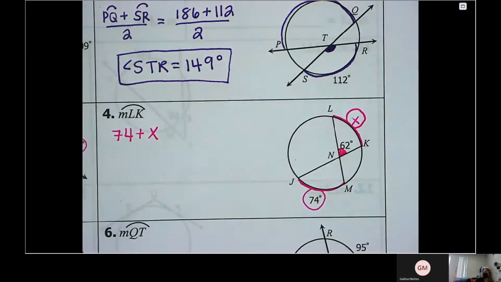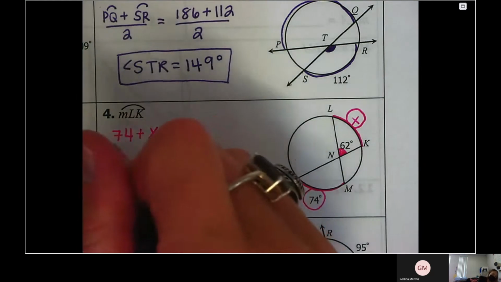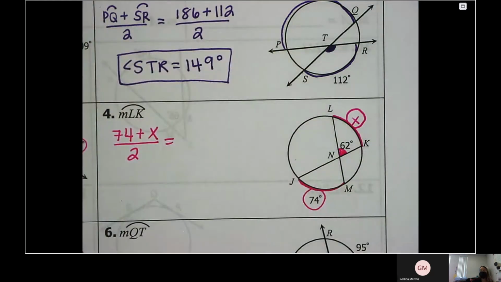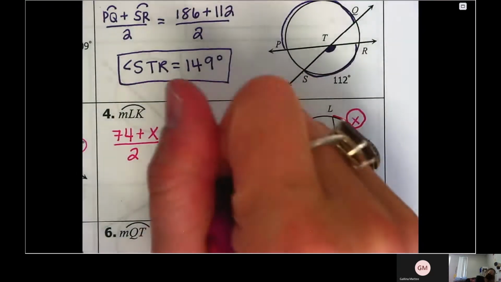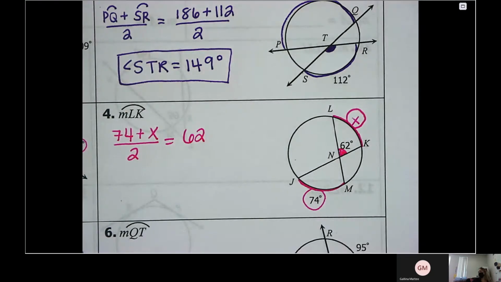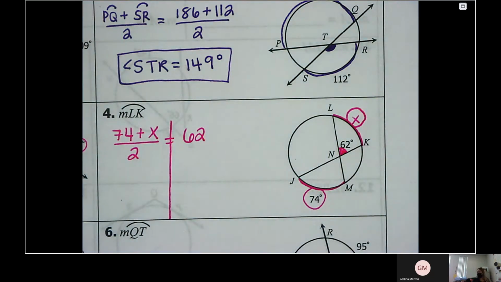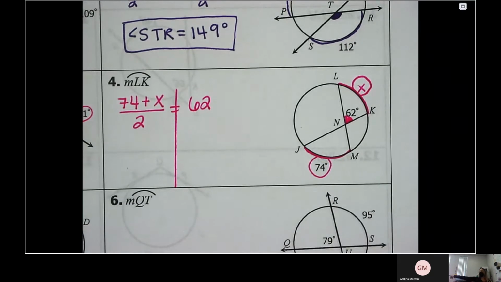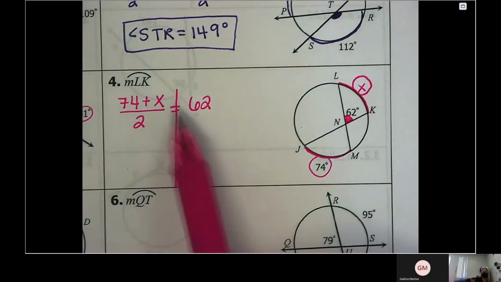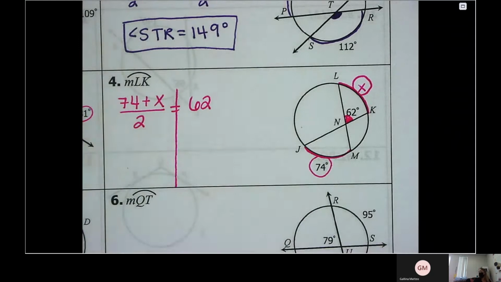I divide that by 2, and that should equal what number? It should equal 62. Yep. So it just becomes an algebra problem, and I'm solving for X. So what would be the first thing I would do? Get rid of the divided by 2. Get rid of fractions. What's the opposite of divided by 2? Multiply by 2. Because if you try to divide the 74 by 2, you also would have to divide the X by 2, which you can't do. It's just going to make it more messy.